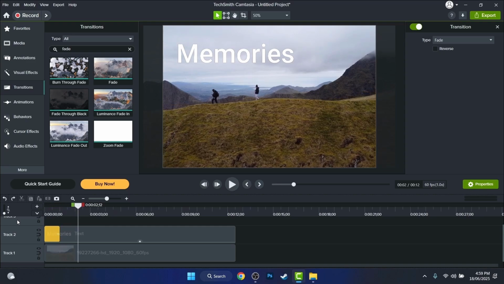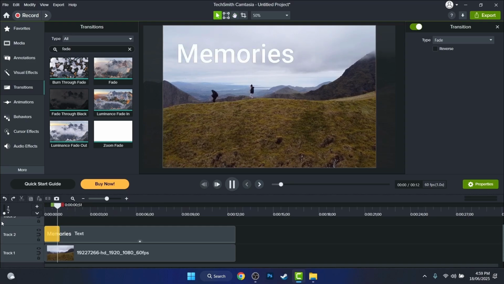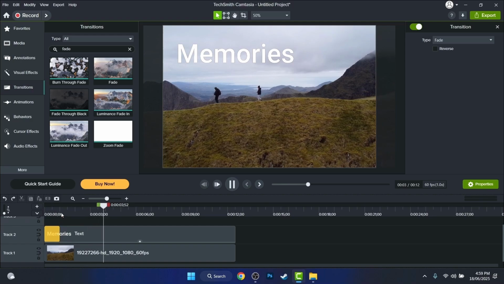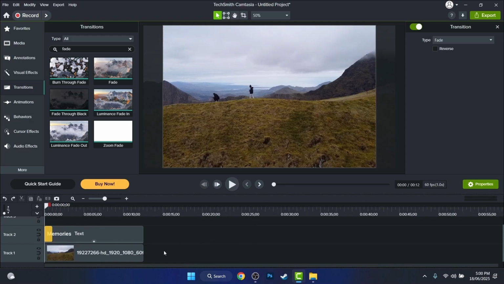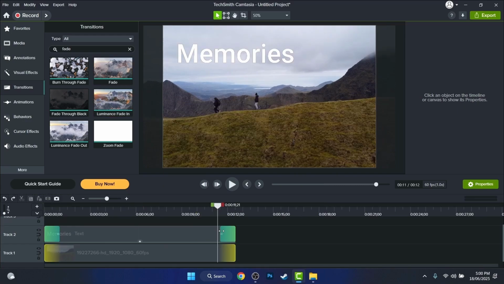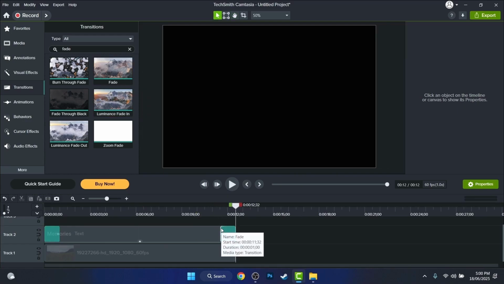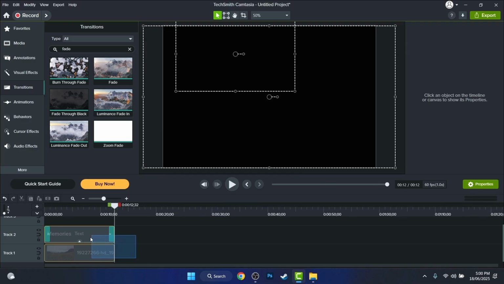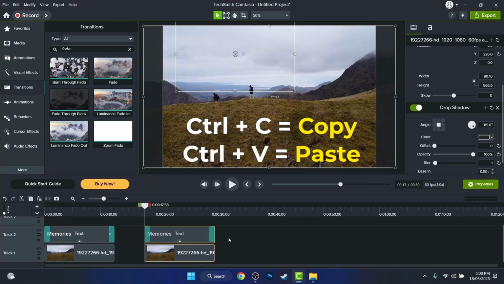Now I think 1 second it was okay. So you can make text appear with transitions. You can do the same thing with animations, and we can also add a fade right here. Let's do the same. Okay, and now it disappeared. Let's see how we can make this text appear but with an animation.